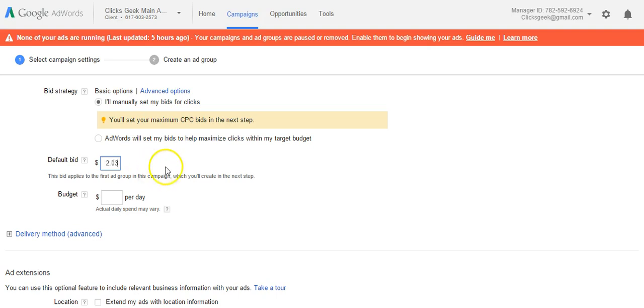So let's just start off with like a $12.03 default bid. And you might be wondering, well, what the hell is he doing 3 cents for? Not just $12? Because you got to keep in mind, guys, Google's an auction. And the highest bidder, even if it's only by a penny, is the one who's going to take that impression. So if I'm bidding 12.03 and my competition is bidding $12, my ad's going to show over 3 cents. So that's why I always make them weird, like 12.03 or 12.07 or just weird numbers like that.